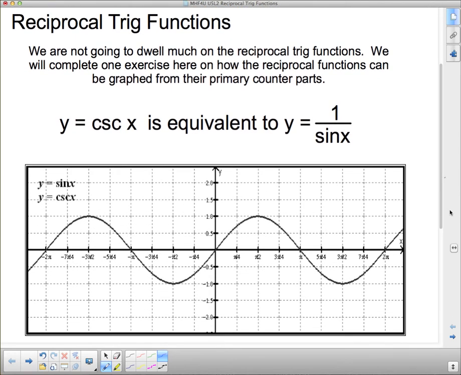We have to remember what the secondary trig ratios are and they're just the primary trig ratios flipped over. So if y equals cosecant x is equivalent to 1 over sine x, then sine x, y equals sine x is also equivalent to y equals 1 over cosecant x. We just flip them over and that means that the y values are the reciprocals of each other, just the y values.